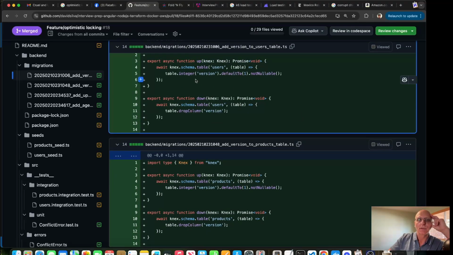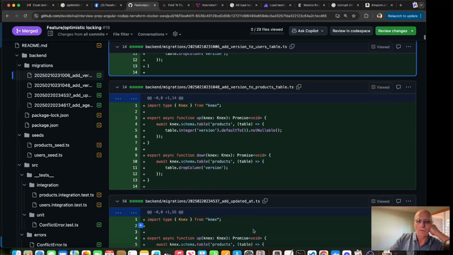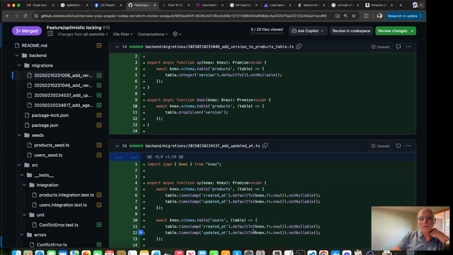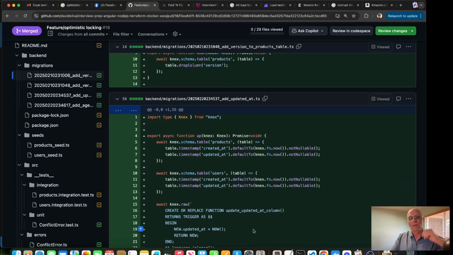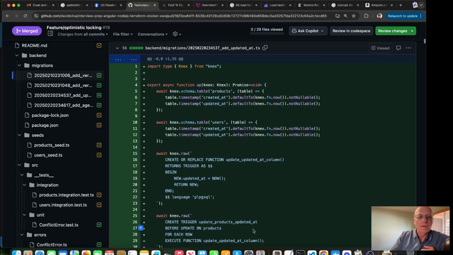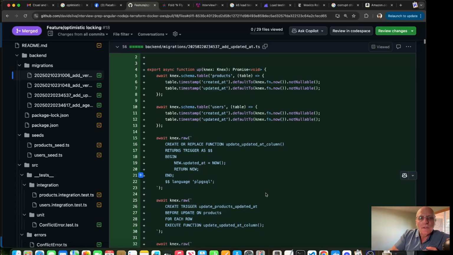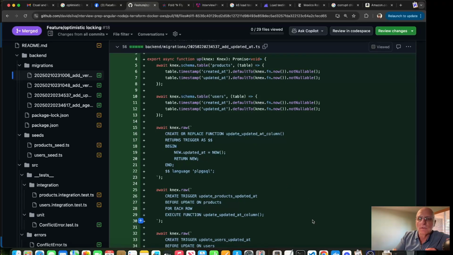Right, so it's going to be an integer, defaults to 1, and then I also added updated at and created at because I forgot or didn't think of using them before, but now you can see that they're here and there are triggers to set those values.